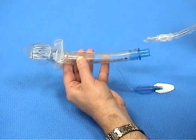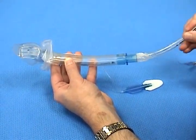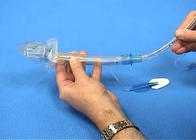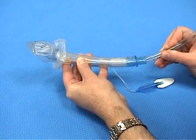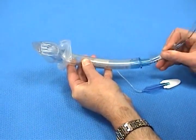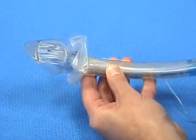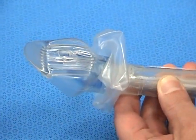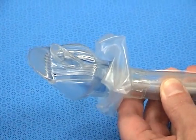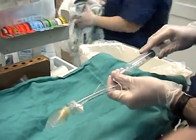Because the Cobra PLA tube is wide, you can easily pass an endotracheal tube through it in the case of an emergency. If this is necessary, the tube should be passed over a bronchoscope. A number 2 or 3 PLA will fit a number 6.5 endotracheal tube, whereas a number 4 or 5 PLA will fit a number 8 endotracheal tube. In this case, we see a number 8 endotracheal tube penetrating the grill of a number 4 PLA. Typically use a number 3 for women and a larger size for men.